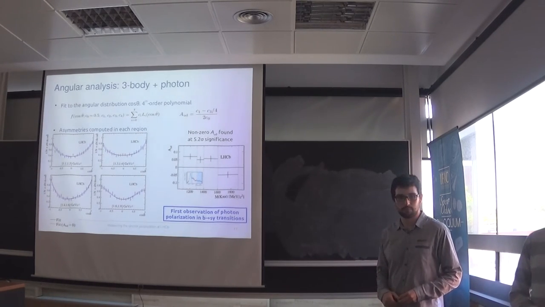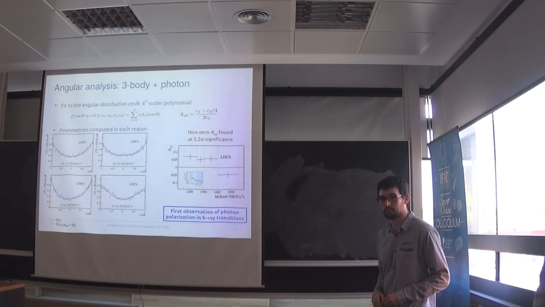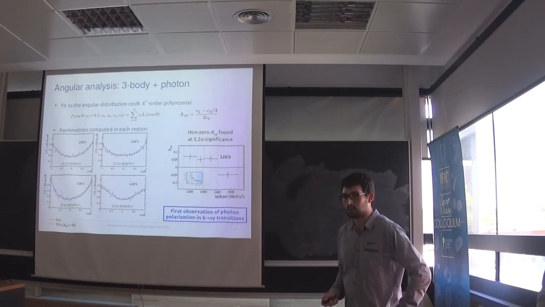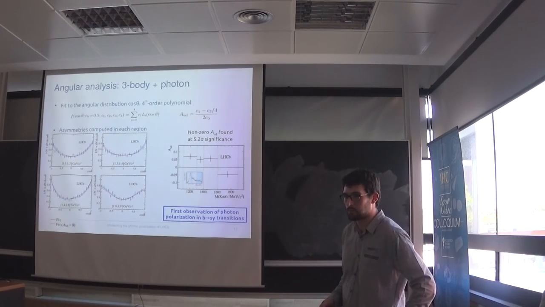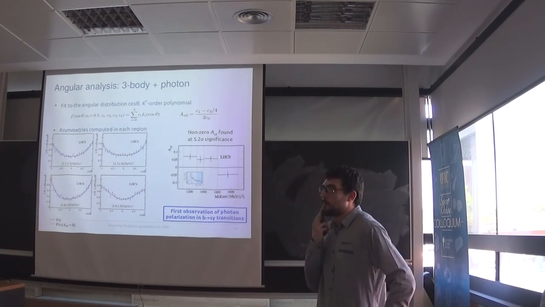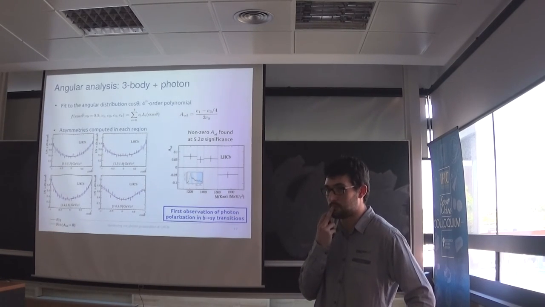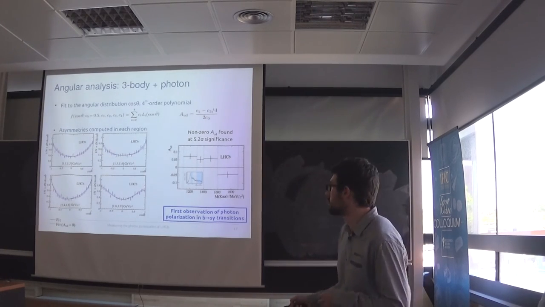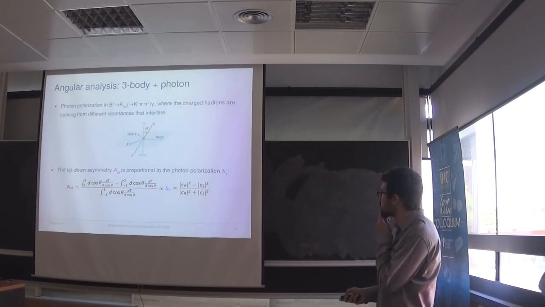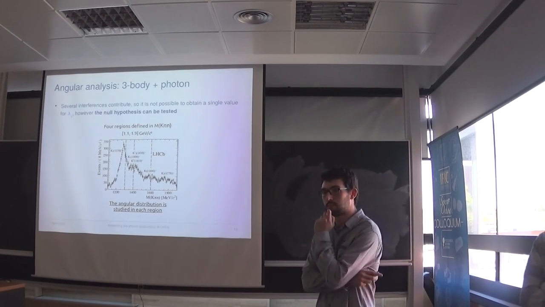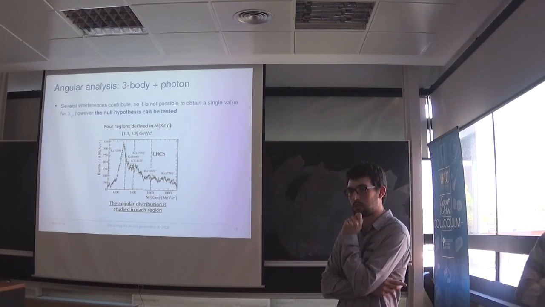Other questions or comments? Do you ultimately have a constraint on C7 prime by C7, like something plus minus something? The standard model prediction for C7 prime over C7 is MS over MB, so it's pretty low, almost zero. Even if it is a lousy measurement, is there some experimental value quoted for the ratio C7 prime over C7? I don't know. It can be done, but I don't think it's quoted. But that prediction is very precise for the standard model, MS over MB, there is no uncertainty.